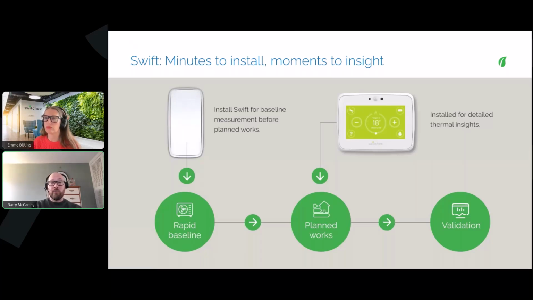And so the Swift offers us an alternative to that. The DMC team are there in the property. We identify a need. We need to track, we need data on this. We need to be able to demonstrate to the customer that events are occurring, or we need to satisfy ourselves as to whether the property is performing as we need it to. And so they carry them in the van, and if they need it, there's a QR code on the back. They scan the QR code, stick it to the wall, and from that moment on, it's feeding data into the site as the normal Switchee does.